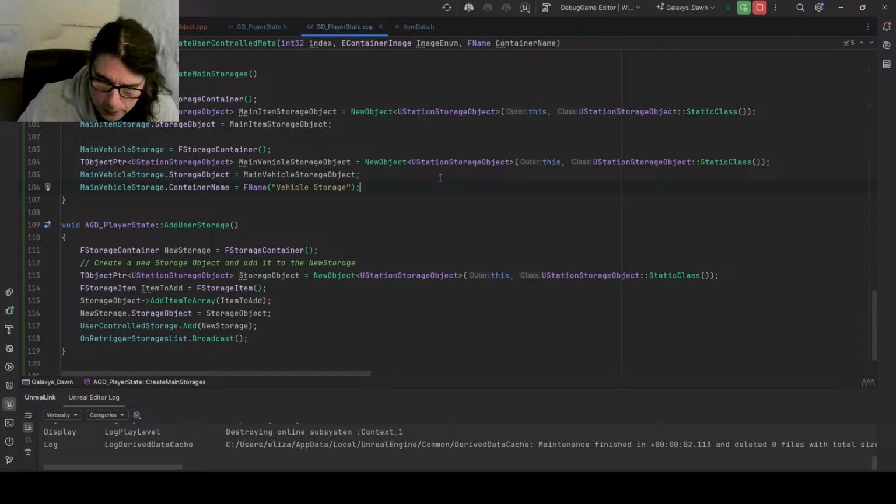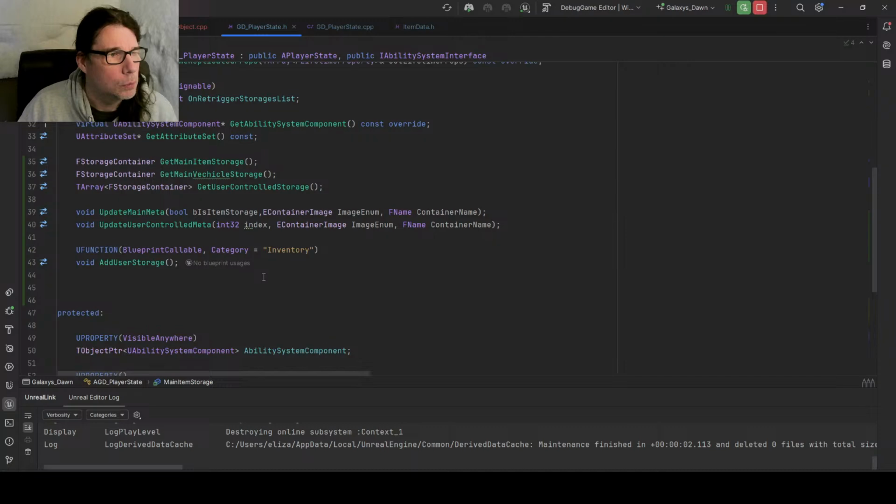So let's now create a function that creates items. Right now, all I have is one low slot object, but we can create that. So we're going to create a function, and this is going to be a test function to create items in the storage container.